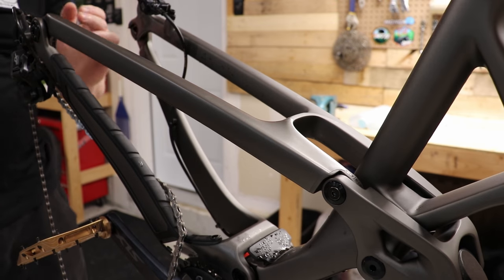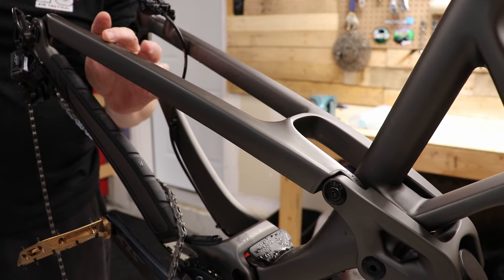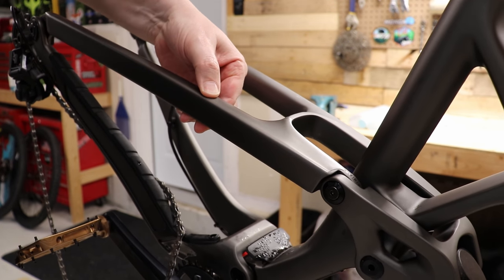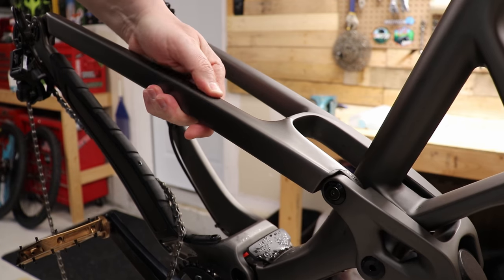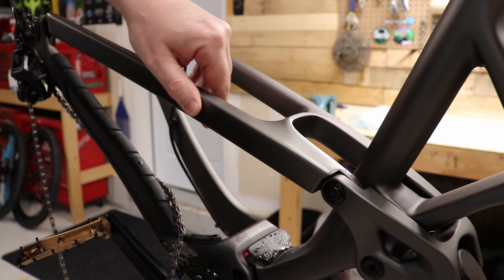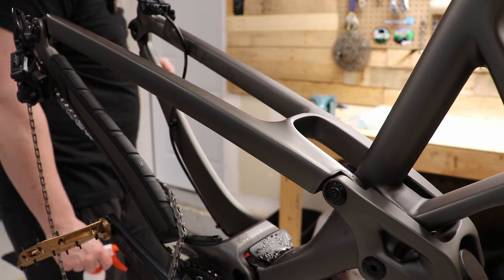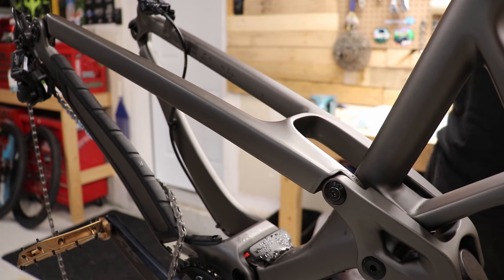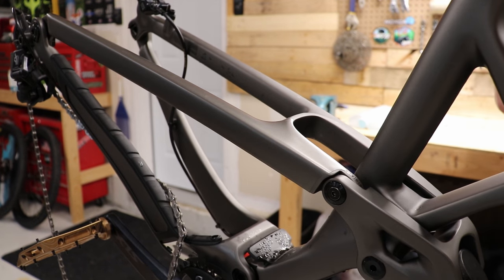I got two parts on. This is not easy. I still see air pockets in some of these places. So that's gonna be fun to try and get those out. It's not easy. I mean, it's a really great idea. I just don't know how easy it is to do. So we will try number four, which is the opposite side of what I just did for number three.